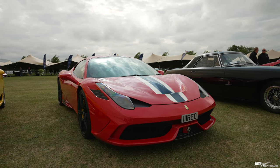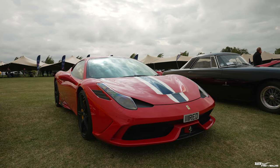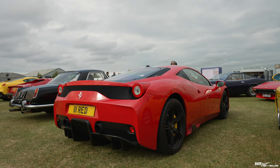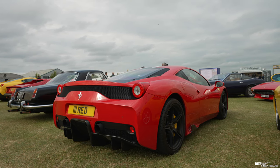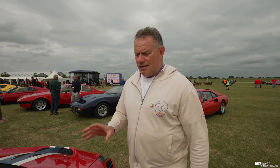A lot of people have heard me talk about the Speciale and my keenness on it. This car is the advancement of the 458 — the very last of the naturally aspirated V8 mid-engine Ferraris. This is a very special car, and this is why I'm very keen to move into a Speciale and upgrade from my 458 Spyder. This is the last derivative of these special mid-engine supercars. If I manage to get hold of one of these Speciales, this could be a one and done for me — the end game with regards to the garage supercar.